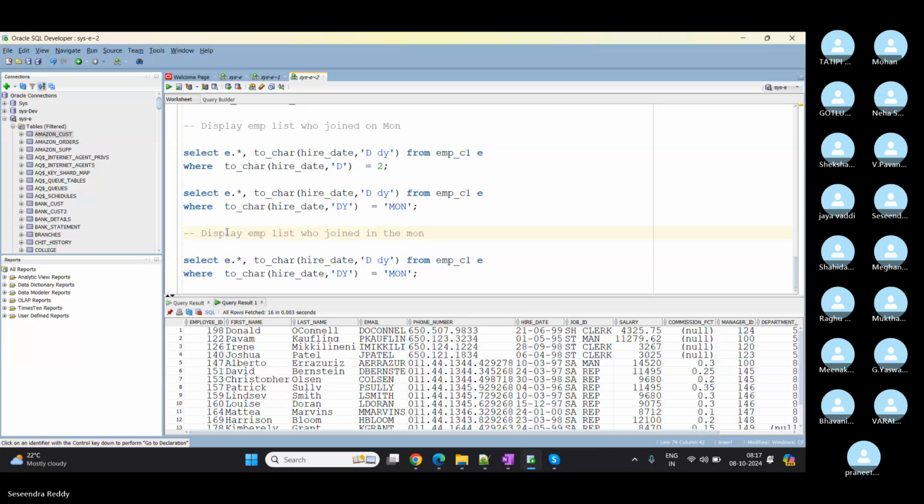We can choose 2 months, Jan and August. So employees who joined in the month of January and August, right? In this scenario, we can convert here either character month or number month. That is fine. But here we want to provide two inputs, right?